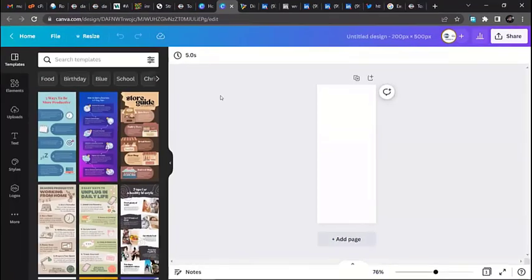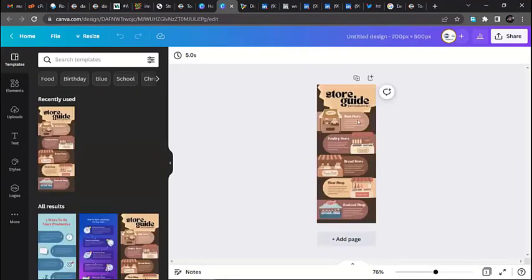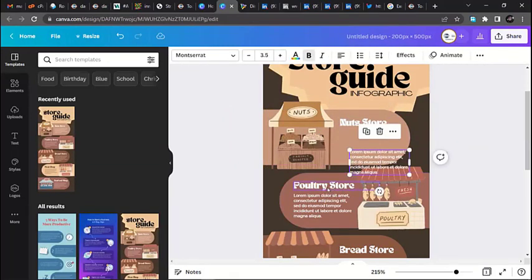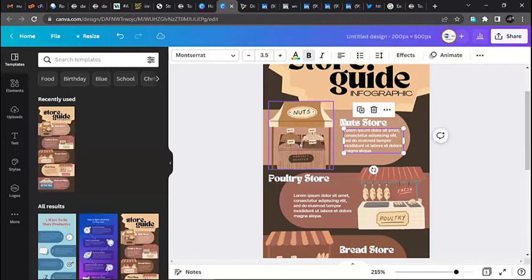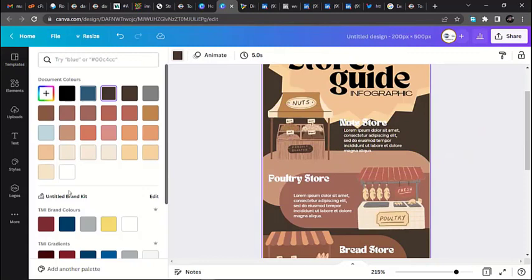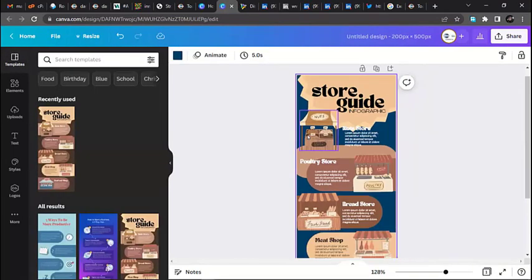Are you able to see the new window that has just opened? Yes, we can. Okay, all right. So now this is the size that has been selected at the beginning. And you can always see it has looked at this size dimension and decided that this looks like something for the infographic. You can always tap it and then it will bring it in. And you can start working on these different, we call them elements: the text, the fonts, the images, the shapes, the background color. You can always change these things up.